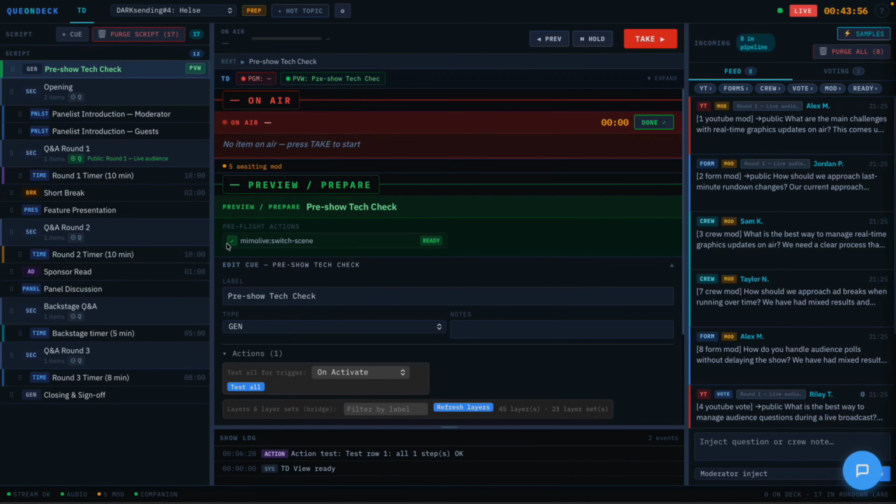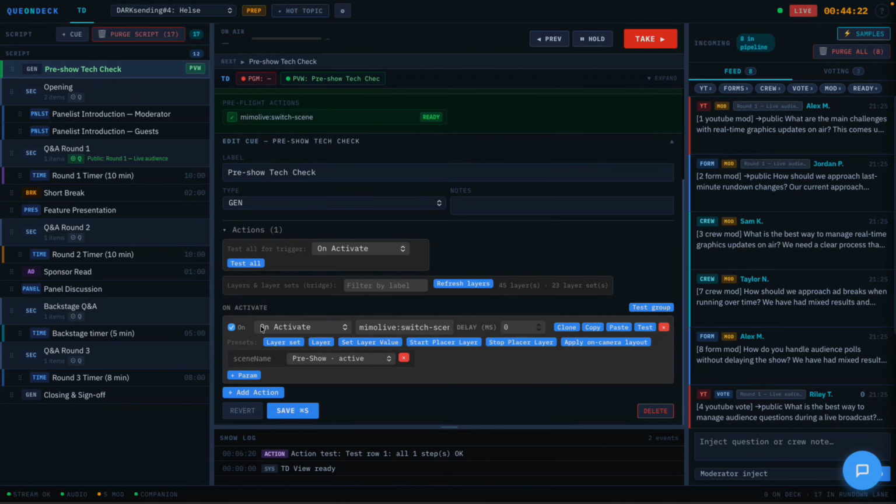And this is our software currently. On the left side here, and I'm not going to dive really deep into this, we have a rundown, which is doing everything we needed in a template-based system that is connected to episodes. Episodes are connected to shows. Shows are connected to clients, and so on. And for each of these, we have different actions that we can apply. As you can see here, on activate, we are setting layer sets active, and there's a lot of smart things going on at the back end of this.